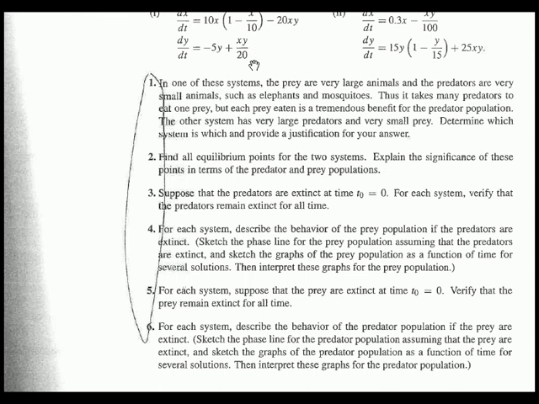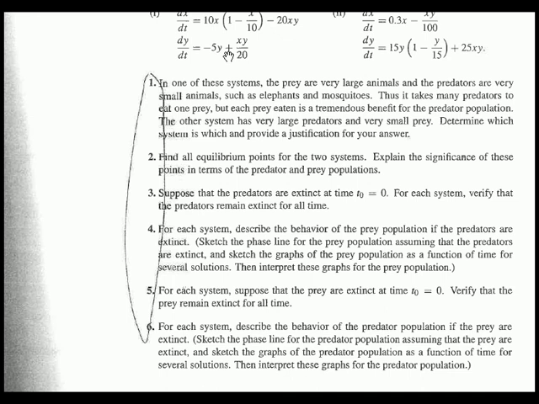And then they say, well, suppose the predators are extinct, then show that the predators stay extinct. So if y is ever 0, then dy/dt is 0. So it doesn't matter how many x there are, if y is ever 0, it stays. So extinct is forever. You can also see that if x is 0, it stays extinct. So if there are no rabbits, there'll never be any rabbits. That's what you would hope the model would say. If it doesn't, something's wrong.